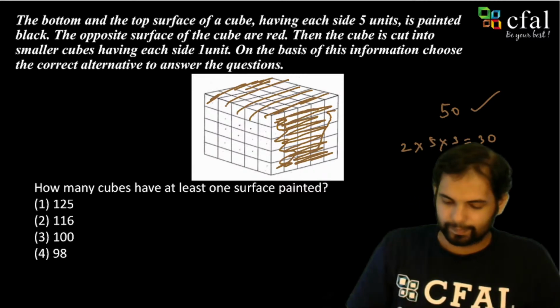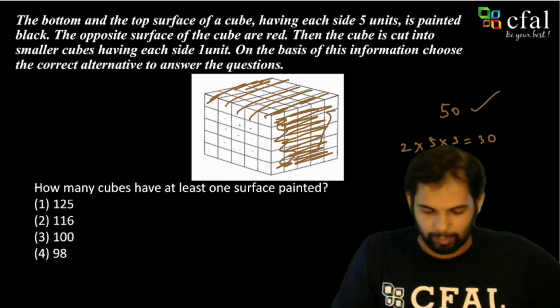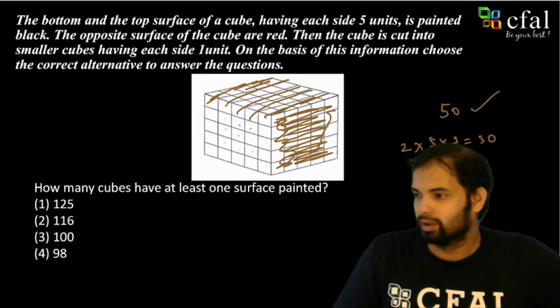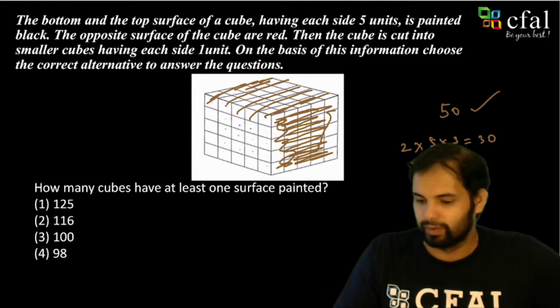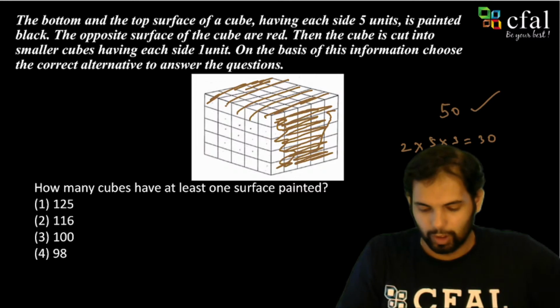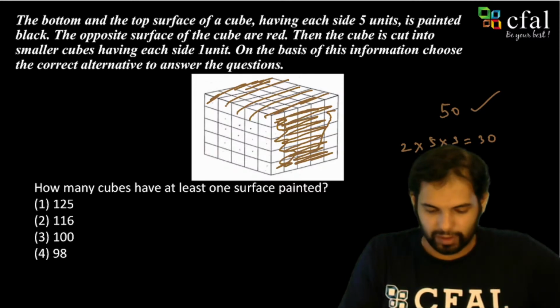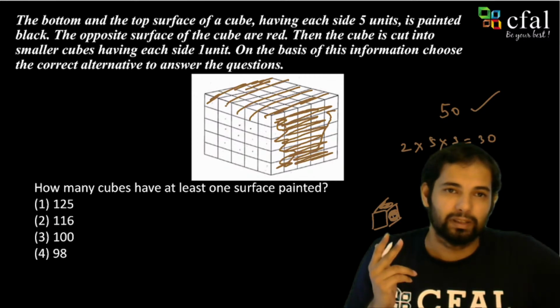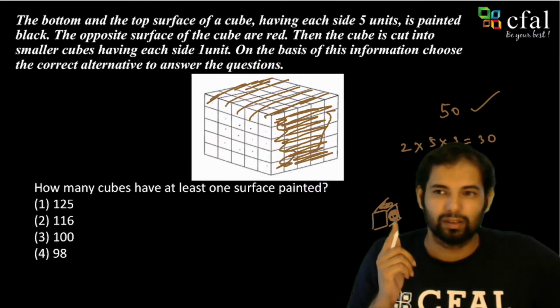Okay, so see, couple of mistakes. Please mute yourself, or I have to mute everybody because of 1 or 2 persons. Okay. See, I'll tell you what the confusion is. Generally, you take a cube, right? Because it is colored here black and here red, you count it twice. But they didn't ask you that. What they asked is, how many cubes have at least one surface painted? So it is only a single count.